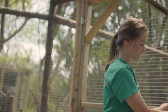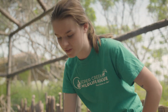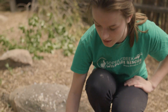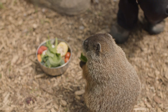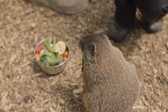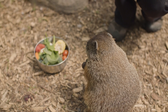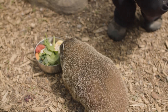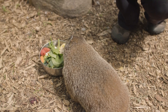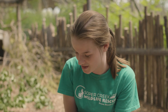This little guy's name is Alan, and Alan is actually a groundhog. He is the largest member of the squirrel family, which is pretty cool — he's related to all the squirrels you see outside pretty much everywhere. Alan was brought here because somebody was keeping him illegally as a pet, which is pretty sad. It is actually illegal in Ontario to have any native species in your care for anything over 24 hours. You can get charged and actually go to jail for it. Unfortunately Alan was a victim of somebody trying to keep him in their house like a little hamster, and he obviously likes people — that's why he's so comfortable with us.